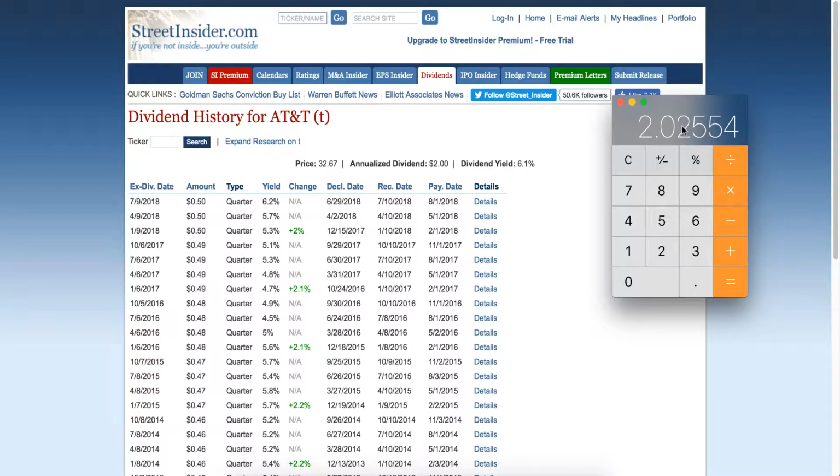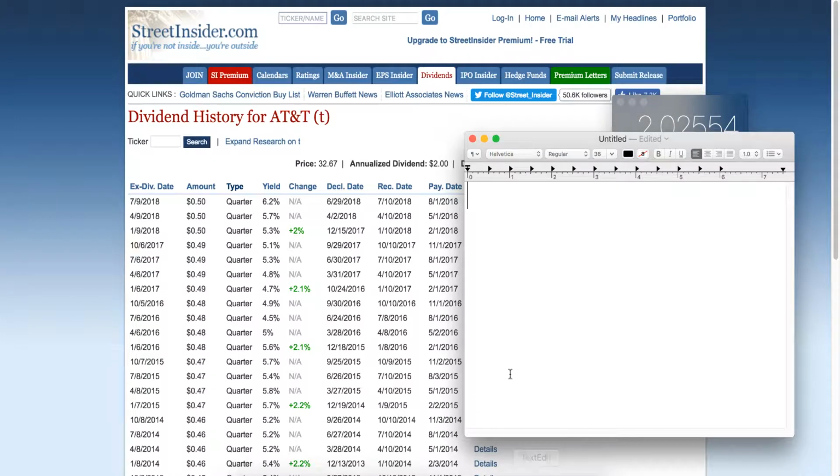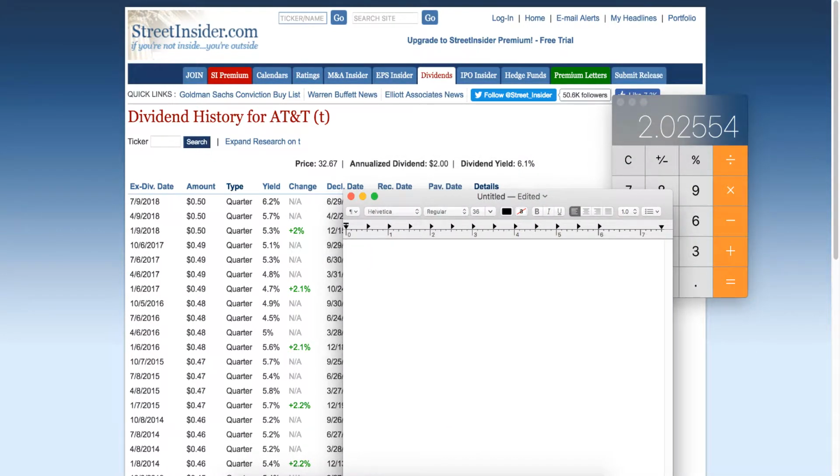So now, let's say the stock comes back down to 30. So now AT&T costs $30. Normally we would multiply by the yield, right? And this would come back with 2.02, because we know that this value is not going to change for the most part. It's what the company will pay us in a year. So each stock will give us $2 per year, or about that. Again, there may be a slight increase, but it's about that.